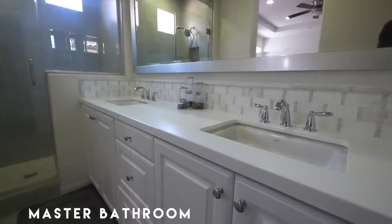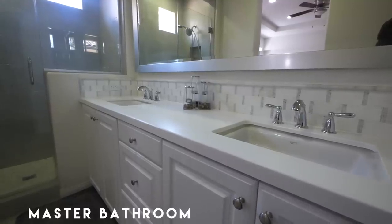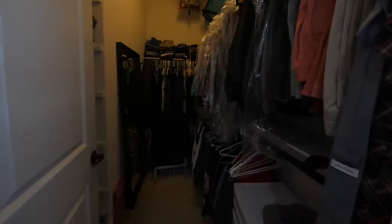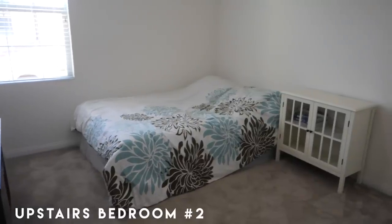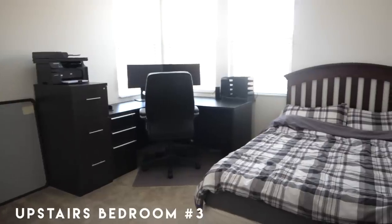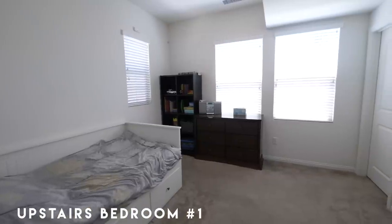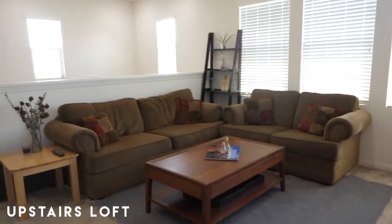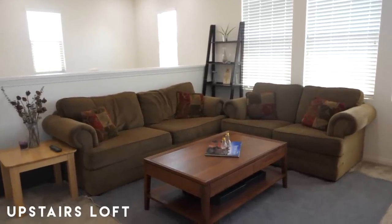There's a bathroom that had two sinks, a nice shower — pretty big — but it wasn't anything insane or standout. There was a walk-in closet, but honestly if two people were living in that master bedroom, that closet would fill up pretty quick. Downstairs was just pretty much the living area, kitchen, and master bedroom. Then upstairs you had three more bedrooms and kind of a bonus room — a family room area, which was cool because it was a loft.